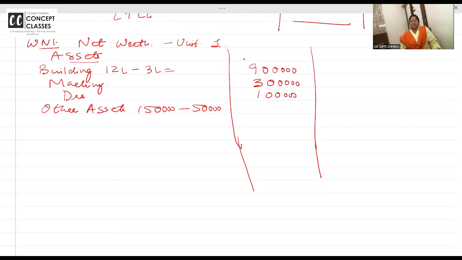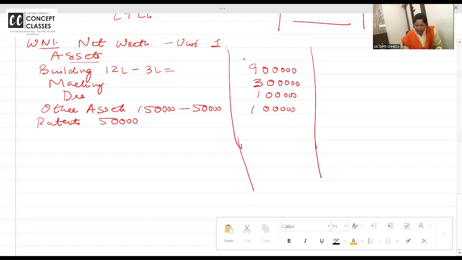Remove patents. Patents are 50,000. Remove that. So how much are you getting? 1 lakh. Remove the patents. Why? Because they have taken the patents at cost, whereas you need to take the patents at what value? Today's WDV. First remove 50,000. Ma'am, what about the remaining other assets? Take 1 lakh as it is. I took the wrong figure for datas. No, correct, 1 lakh. And other assets are 150, in that 50,000. Now come to patents.